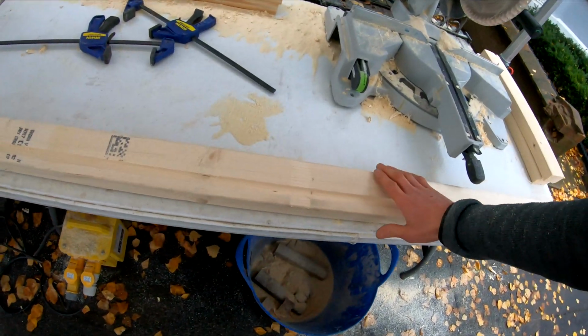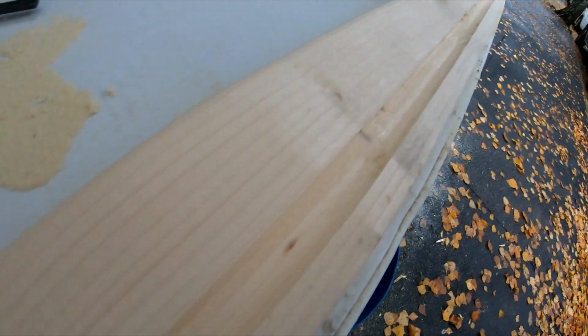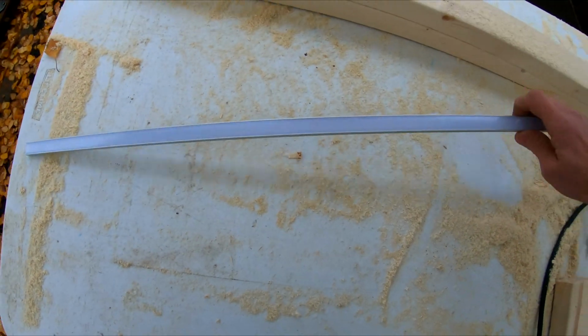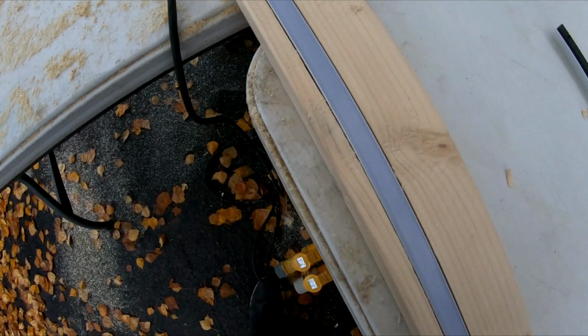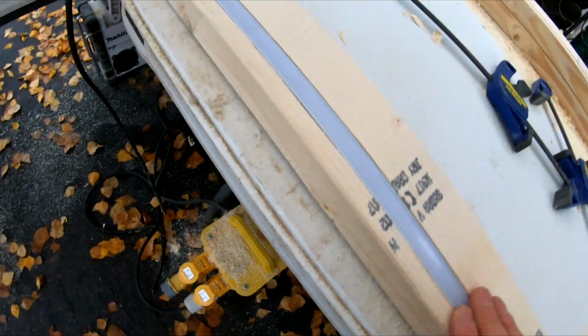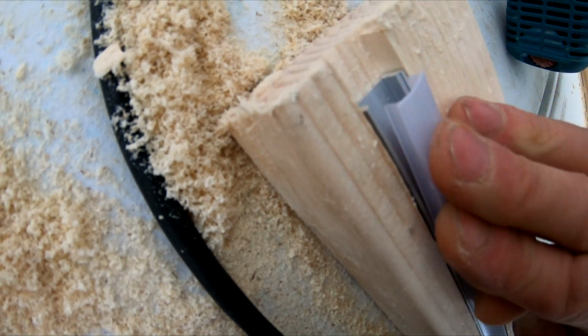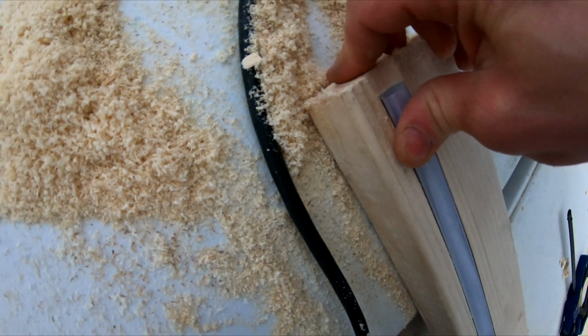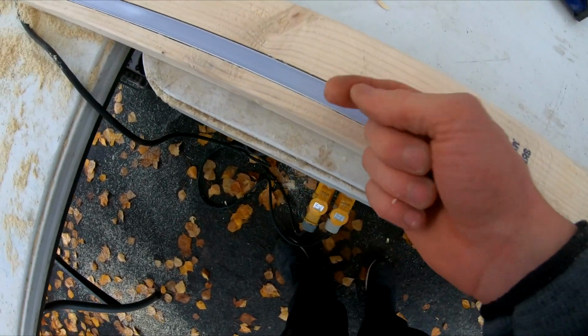So you've just seen me routing out this bit of timber, which is going to form part of the frame for the bulkhead. The reason I've routed this section out here, as you can see, is for this. So this is a diffuser. What happens is this sits in there nicely, as you can see. So it sits flush with the top of this, and actually inside here, our LED strip will sit, which will then illuminate the ceiling. So the reason for the diffuser is basically to stop any individual lights poking up.